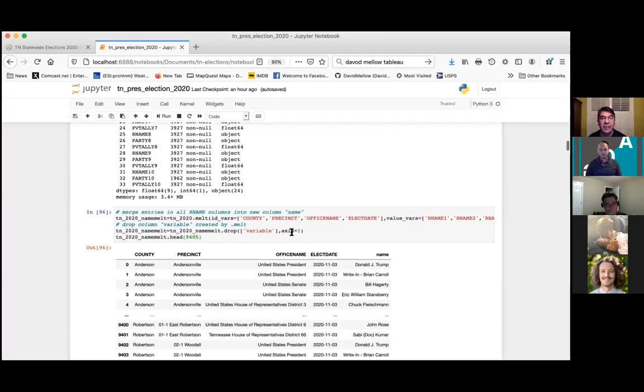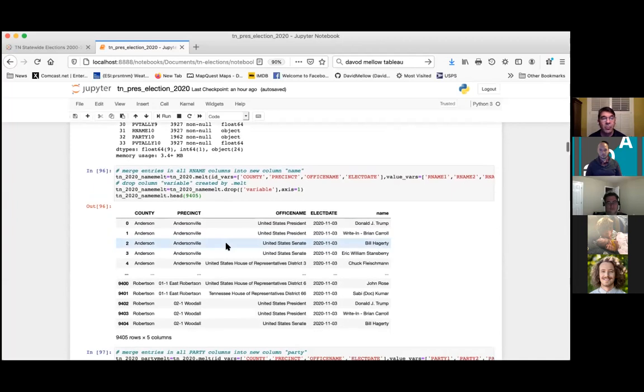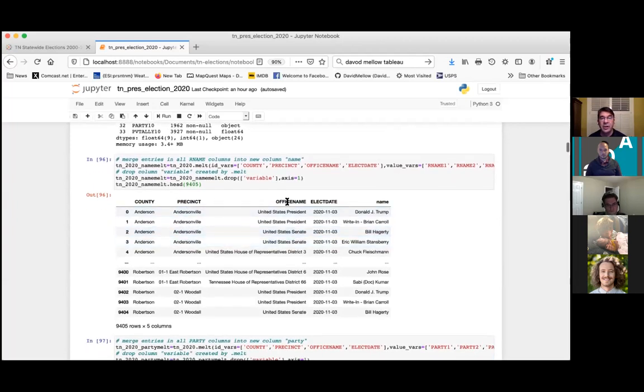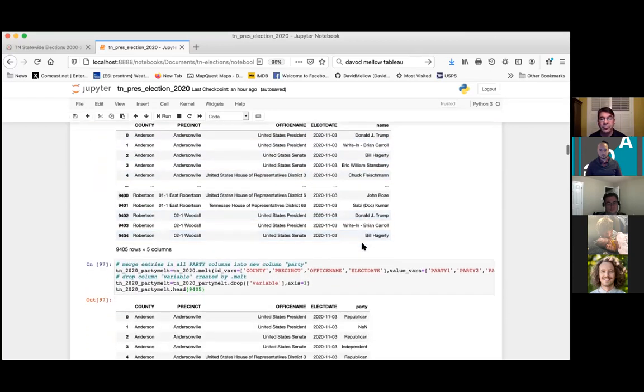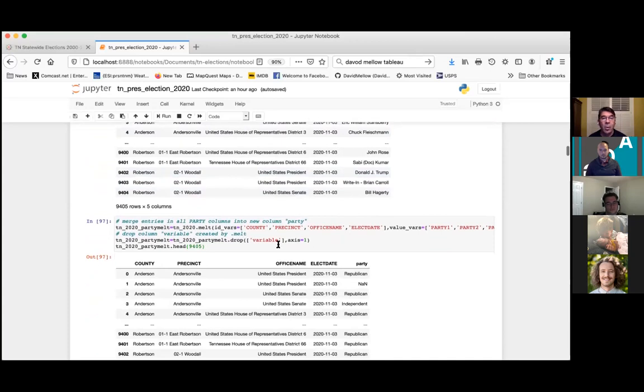When you do that, it creates a new column titled variable, which just says party one. I didn't need that column, so I dropped it and took a look at the result. Now I have county, precinct, office name, the election date, and the candidate's name as one table. I want to do the same thing for the parties.